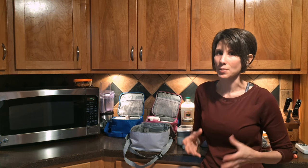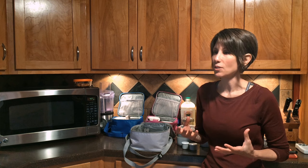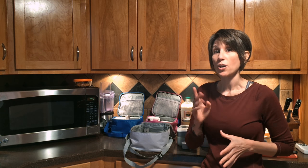So you go to the grocery store and you're walking down the aisles and you see all these cute little convenience items — little containers of applesauce, squeezy pouches of yogurt, tiny boxes of raisins, and they look so convenient. It's quick to just grab one of those and throw them in those lunches. But what you don't realize is you're paying a lot of money for that packaging. I'm going to share a couple of examples of just how much you're spending on those tiny convenience packages.